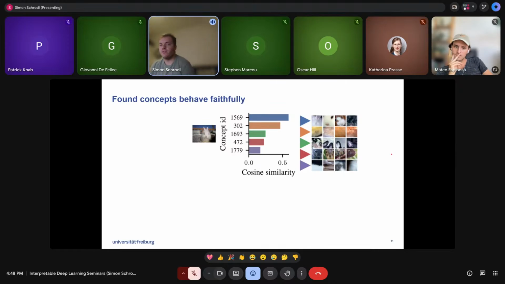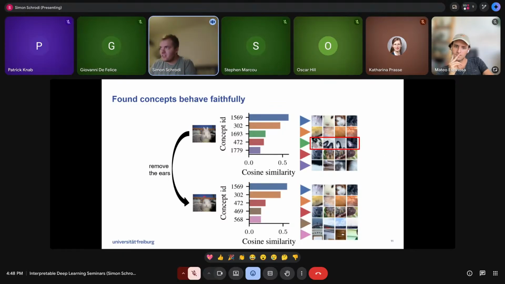But the question is, are they actually faithful, or are they just plausible-looking? To test this, what you can do is take these ears and just remove them, right? Here, this is hard to see, maybe on a smaller screen, but we just replace the ears with this wooden, whatever this is, bad thing. And as you can see, all of a sudden this concept is gone. It gives you the nudge that these concepts actually are faithful. I won't go too much into detail because this is mostly what the concept discovery literature focuses on, but we did a lot of testing around this and they seem quite sensible most of the time. I will come to the limitations later.